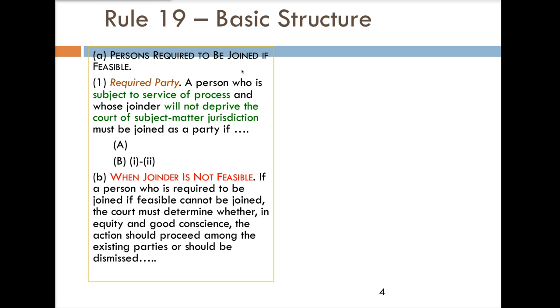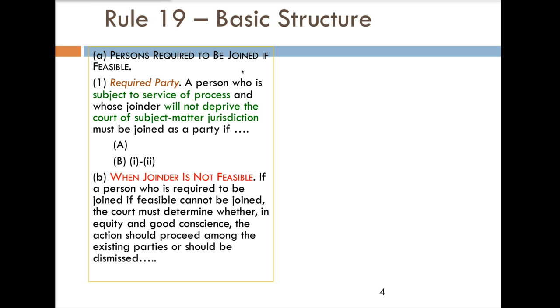And it talks about how you have to join the party if they're subject to service of process, which you should know as code for a type of jurisdiction that we talked about under Rule 4. In particular, you should remember that we talked about under 4(k)(1) that when you formally serve someone process, that means they are then subject to PJ.